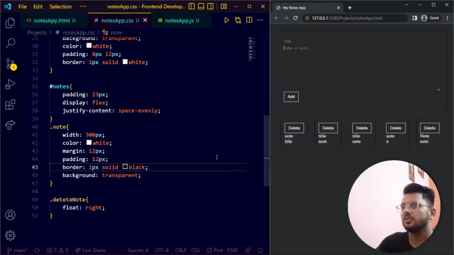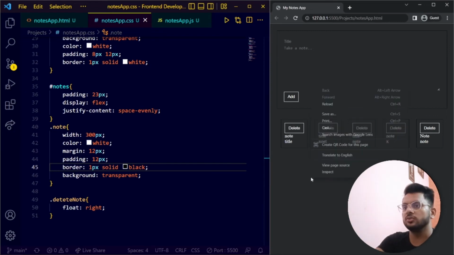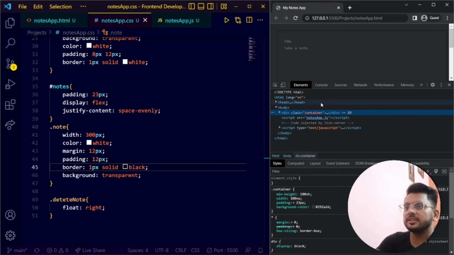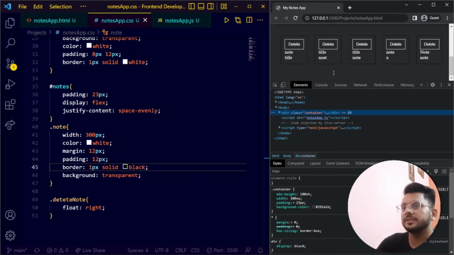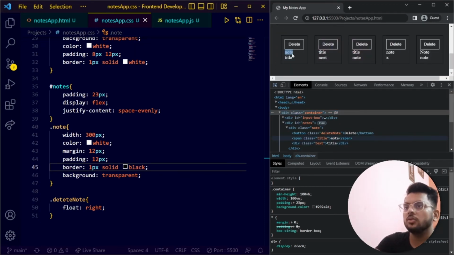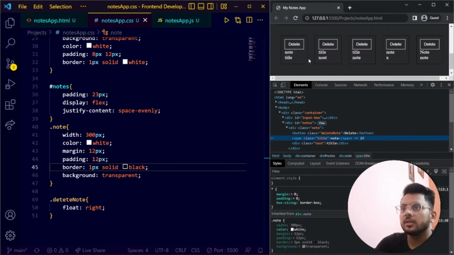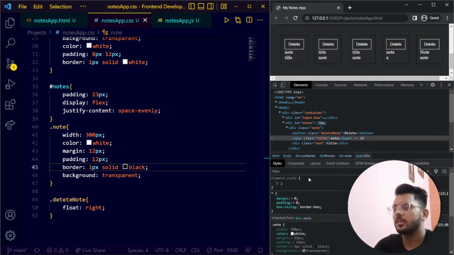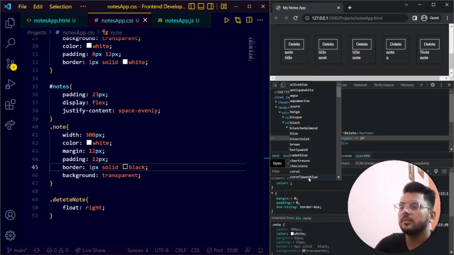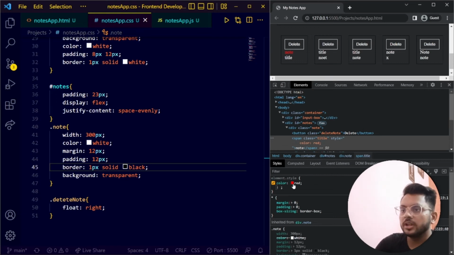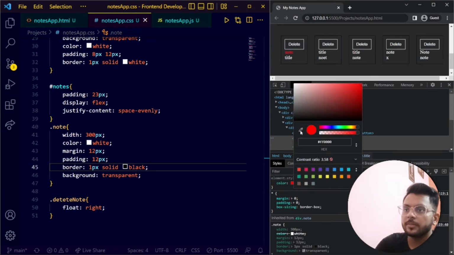So I can inspect, go to my color, and make that color a little bit darker.